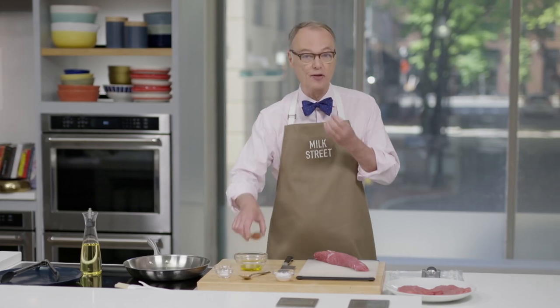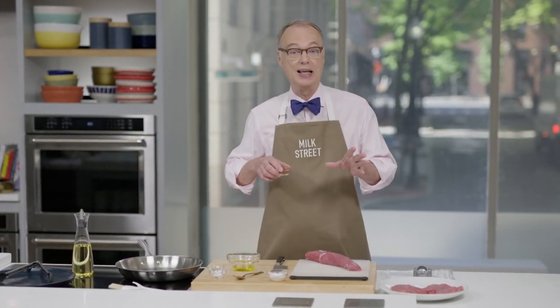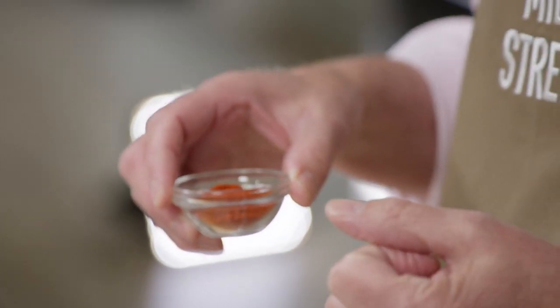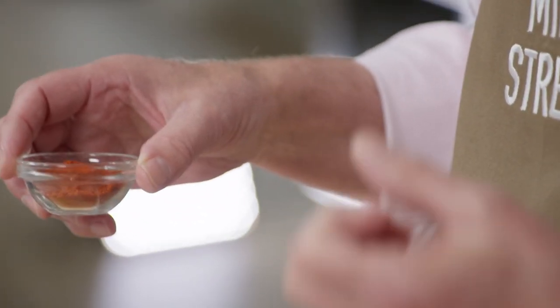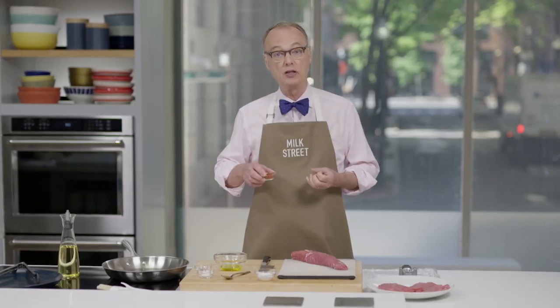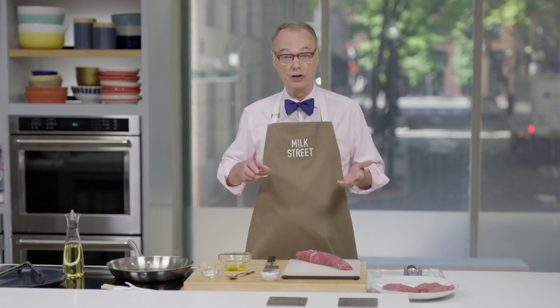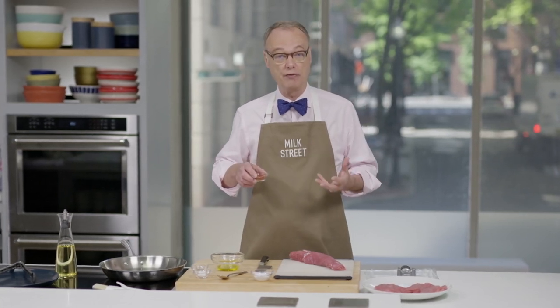So if you smell this, it's very, very, very smoky. It's a totally different product. And it's one of those things that they would use on any dish. You know, migas, which is the scrambled eggs with the ham, just put it on top of almost anything. So it's one of those game-changer ingredients that requires very little work, but just adds a ton of flavor.